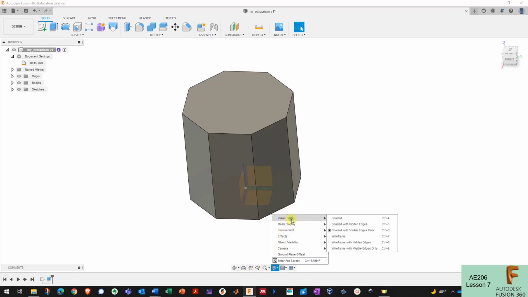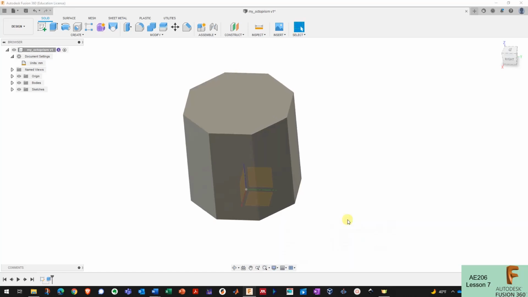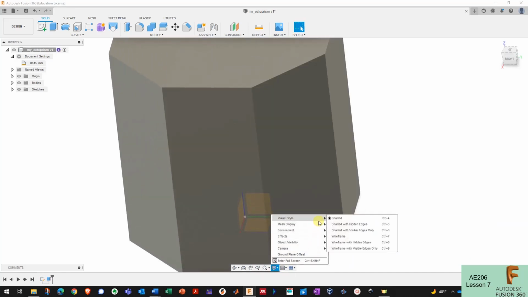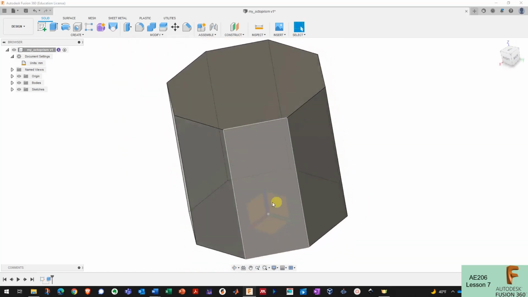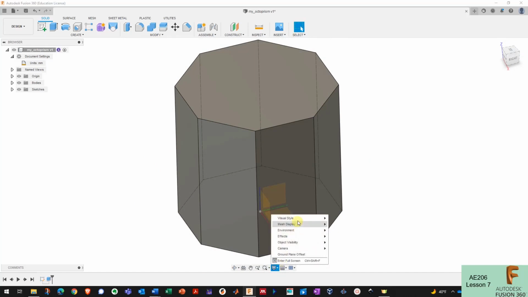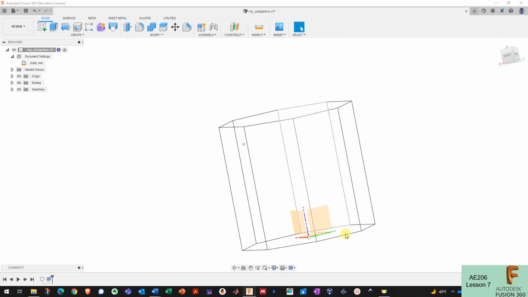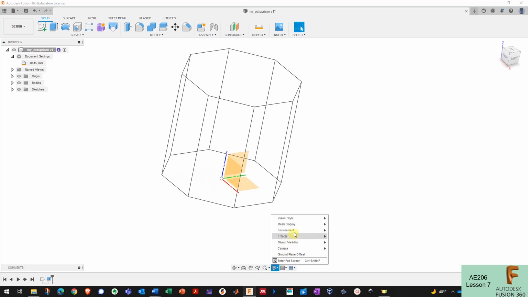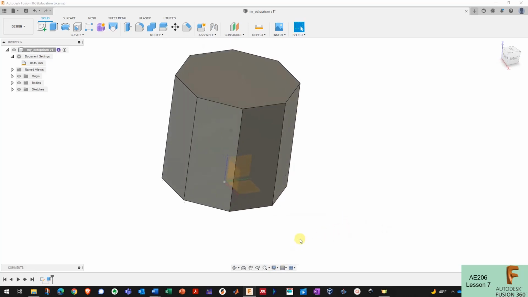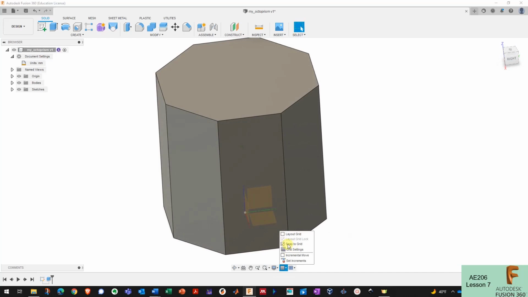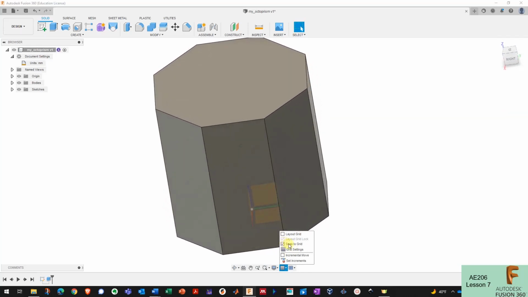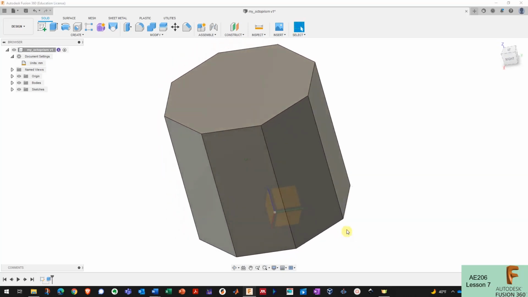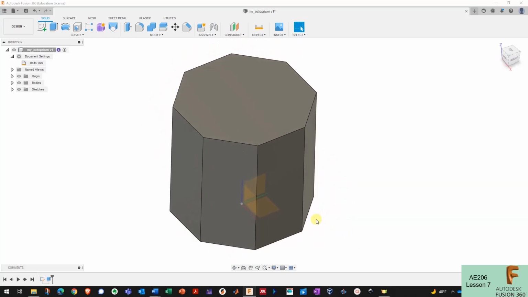Now display settings is pretty useful. The default is shaded with visible edges. I can just do shaded with no edges, or I could do shaded with hidden edges, where you can actually kind of see through the object and see the other edges that are on the other side of the object. That's really handy sometimes. Or I could do a wireframe model where I'm just looking at the edges of the model. Shaded with visible edges is the most common. Finally here we can turn off snap to grid. If you're having a hard time sketching or aligning something with a certain point on the sketch, you can turn off snap to grid if you're trying to snap it to a different point instead.